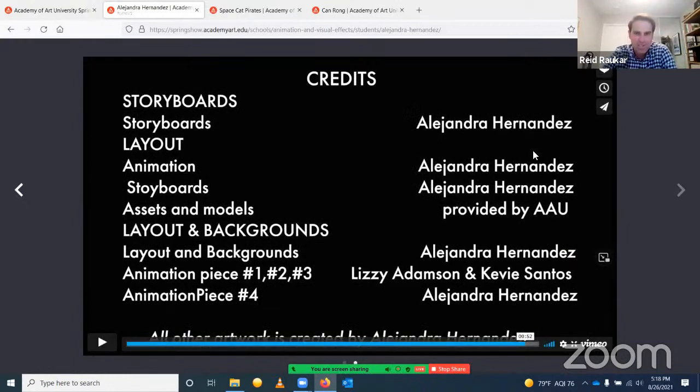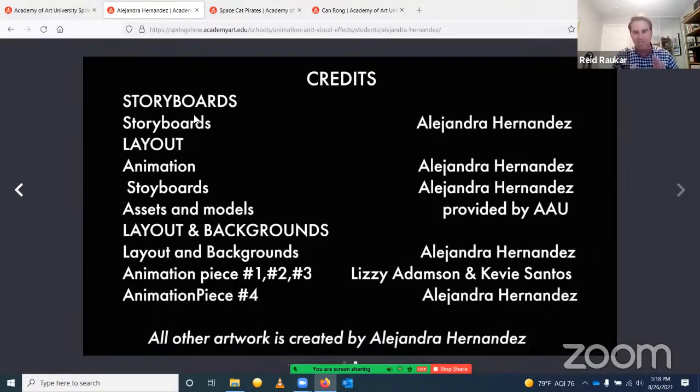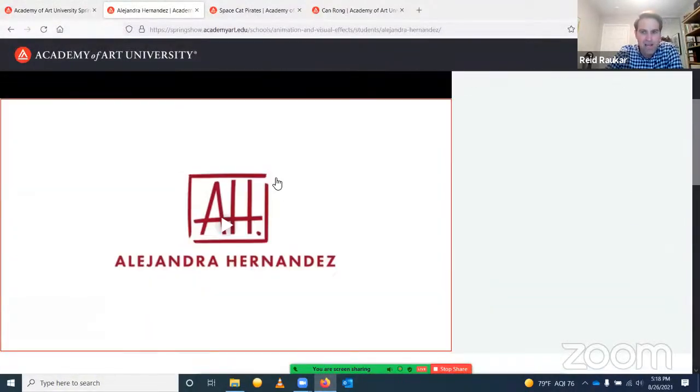Just want to capture that so you can see kind of what's going on here. So what I thought was really cool, this is pretty much one student doing the majority of this. He did incorporate some other students. You could see Lizzie and Kevy helped out. But when you look at it, I really love that this student's showing kind of the flow that's happening within the 2D side. They're doing the layout, the backgrounds, the animation, the storyboards. But all of that is just a great way for the student to be able to highlight their work, show what they've been working on, and then highlight themselves.